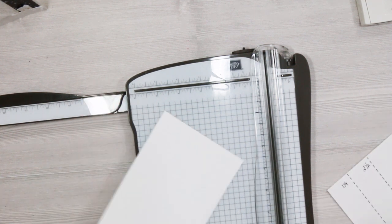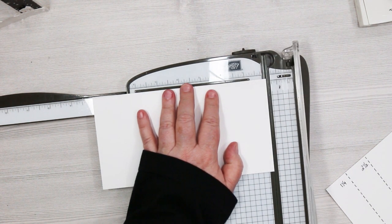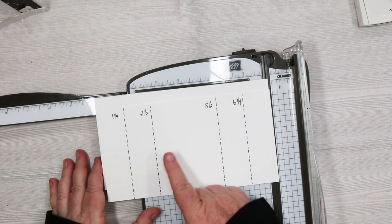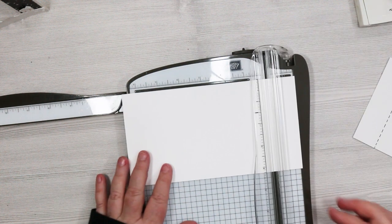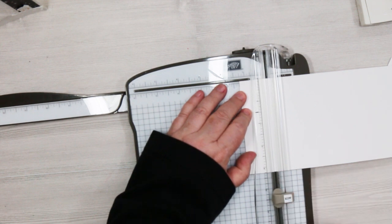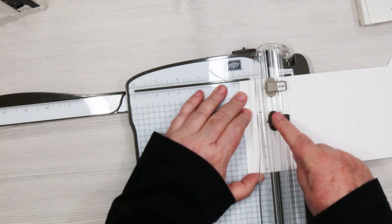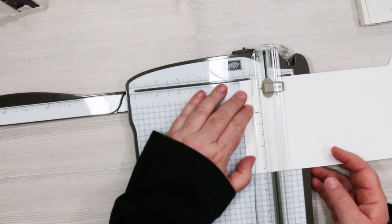So I started with my cardstock, and actually I think I cut it too long. No, it's perfect. Cool. So again, it's 4 1/4 by 8, and I'm going to give you a little picture diagram of what we're going to do. We're going to be scoring at 1 1/4, 2 1/2, 5 1/2, and 6 3/4. You can also do that on this little guy. There's 2 tabs. One is light, one is dark. The scoring tab's light, the cutting tab is dark. When I'm not using this, to stop from getting boo-boos, I move it down to the bottom because I don't need it.